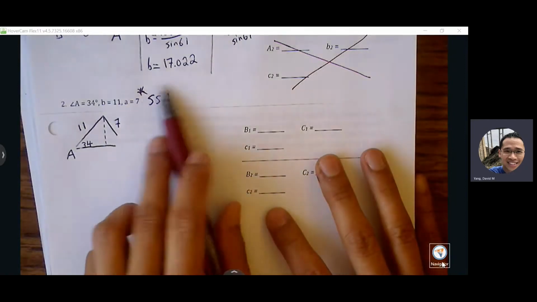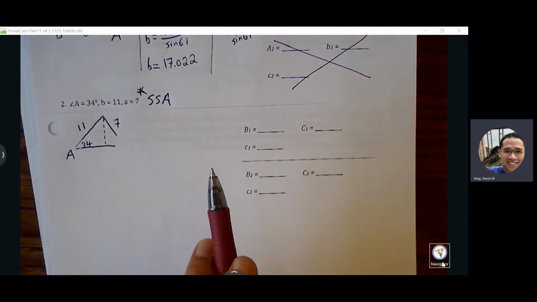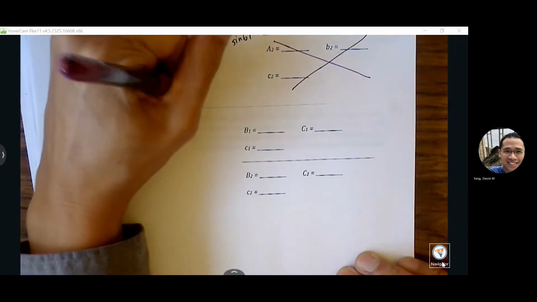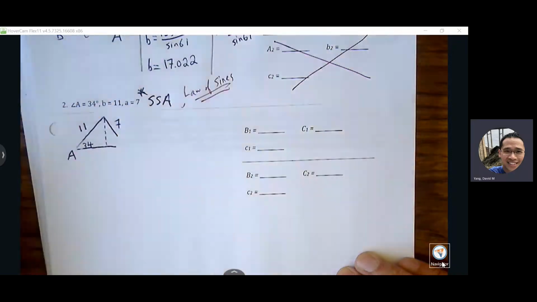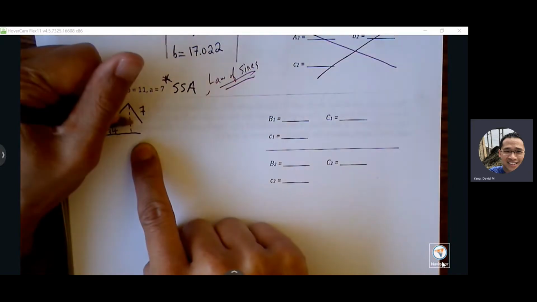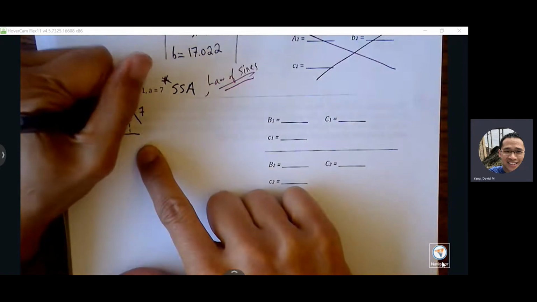But just remember that this still falls under the law of sines. There's no law of cosines here. Law of cosines is only for side-angle-side and side-side-side. Law of sines will allow us to solve this problem, even though this is a longer one potentially because of that possibility of 2 triangles. But first, we need to know how to judge that 7, right? We don't know where that 7 is going to go yet.